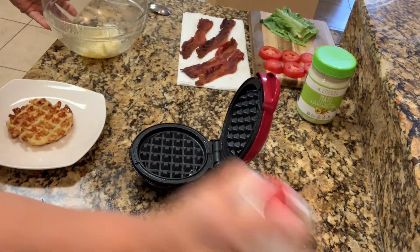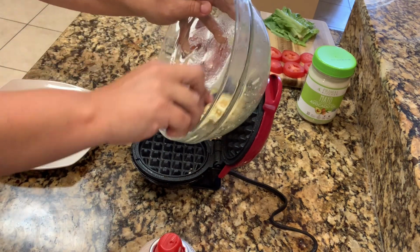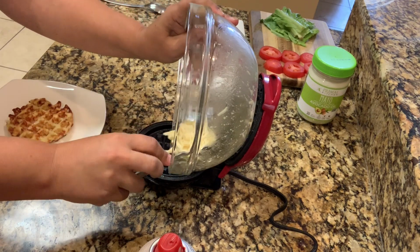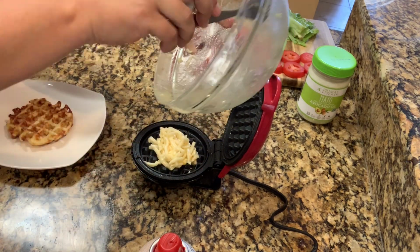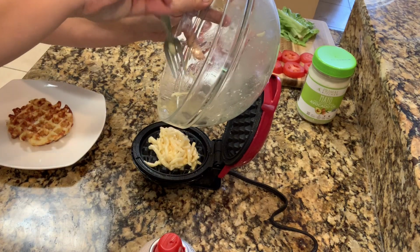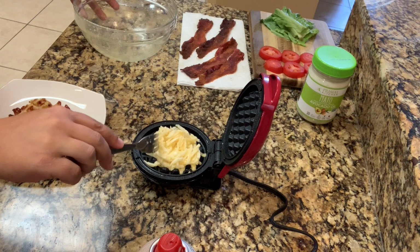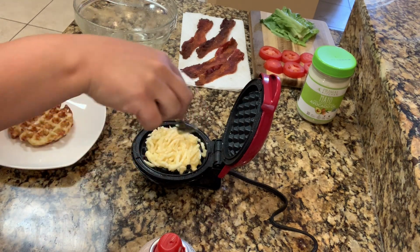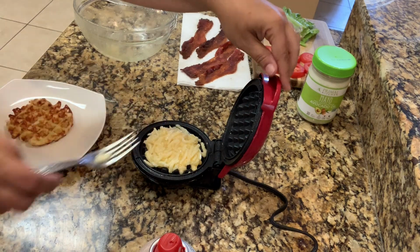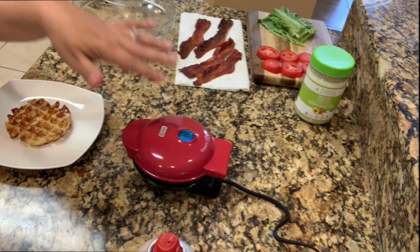And then we're gonna go ahead and just spray this down just a tiny little bit again. And we're gonna make the other half of our sandwich with another 1/4 of the total recipe. If you put too much in, it's gonna come out the sides, and that'll be all right. You just wanna trim it down or not. You can always eat it that way. So I like to spread it around a little bit to make sure it's getting in all of the areas of the chaffle maker. So we're gonna close that up, and we're gonna let that go again.